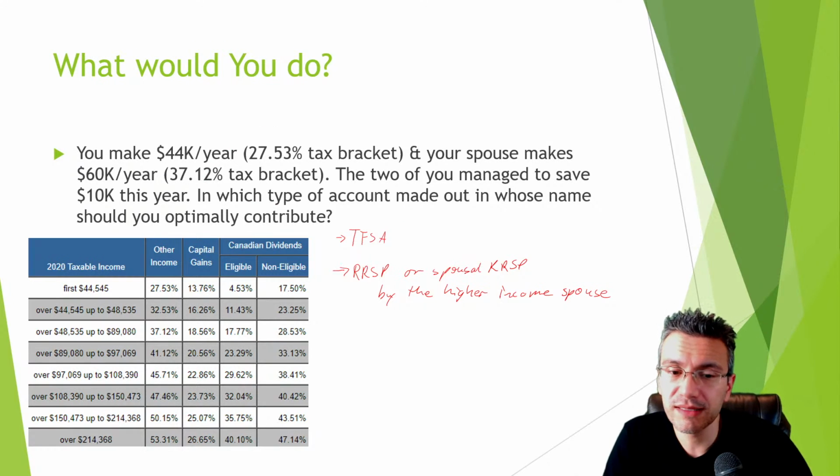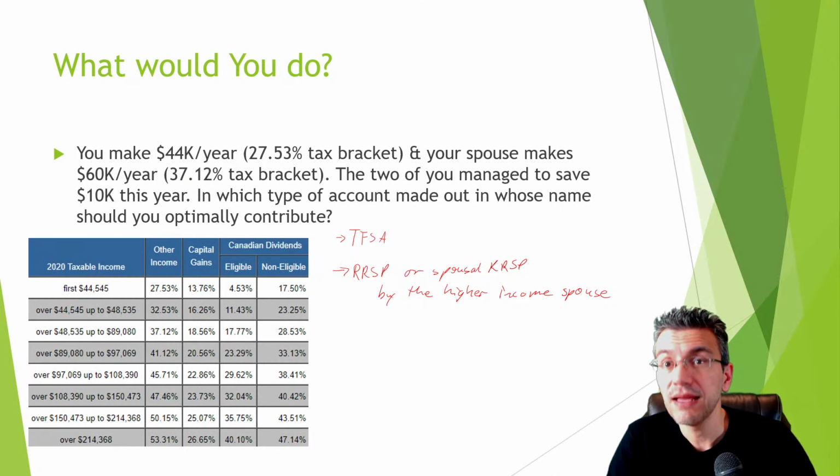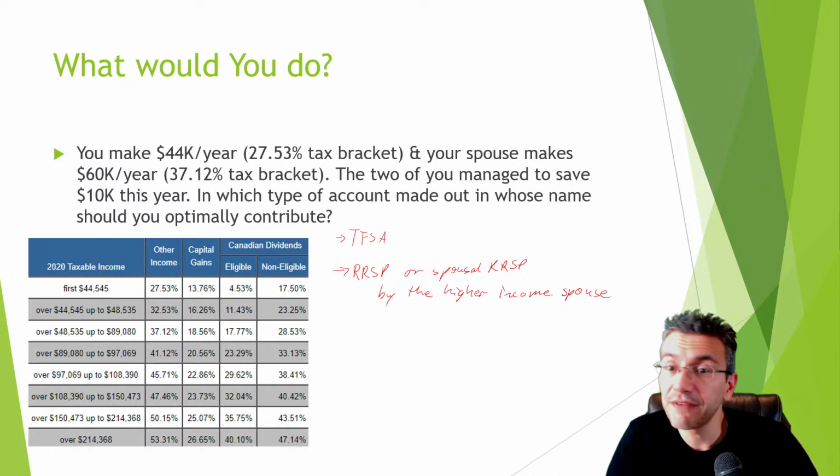So those are a few of the considerations to look at when to use a spousal RRSP. And then how do things get taxed? Again, if you're waiting for the 3 years plus 1 day, then it's no longer attributable toward the original spouse. It gets taxed as just regular income for the spouse that takes it out. And it's all about choices, right? So you have to figure out how likely are you to make more money? Do you have other investments that you already will be able to withdraw in retirement? Are either one of you planning on taking time off? And then you can look at that and use this efficiently and effectively.